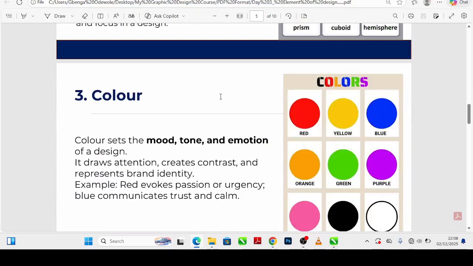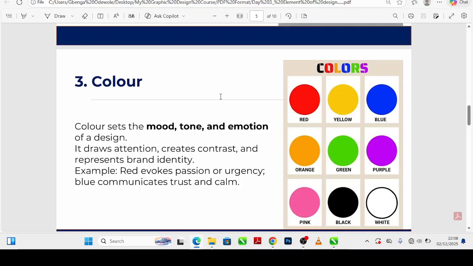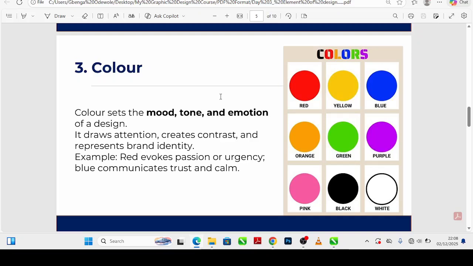Then the next one we have is color. You see this one? This is one of the most important elements of design that we have. Color is very, very important. I can use a whole day, even seven days, to talk about color because color is very wide, and it is something that you don't want to miss as a designer. It's something that you must know because if you want your design to be amazing and attractive, you must know color very well. Yes. So that leads me to another topic entirely so that you can understand, because just like I told you, I want to come to your level. I want to take my time to explain this to you so that you can understand it very well.